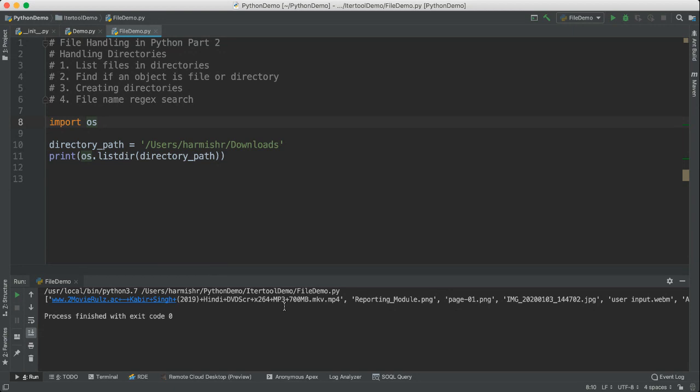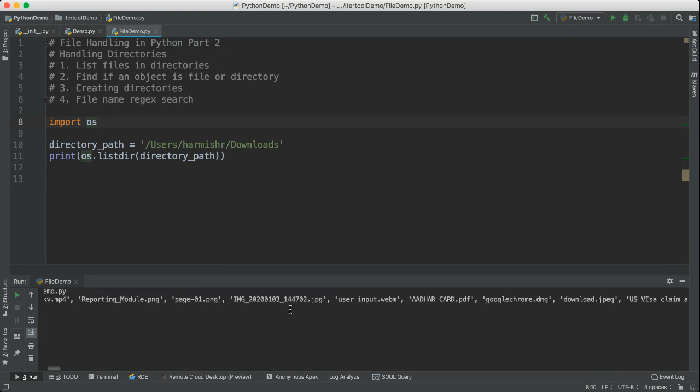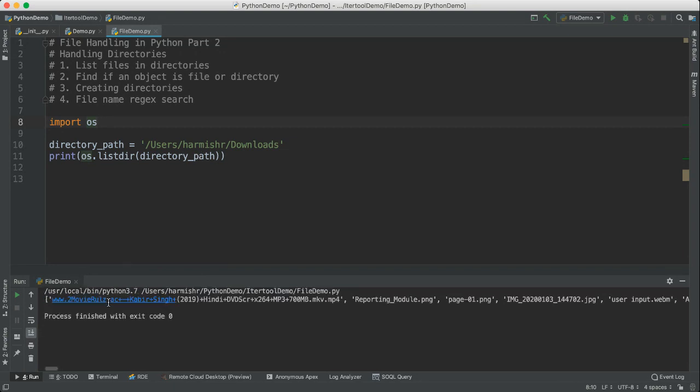Here you can see it is giving all the files in the directory, but this was used before Python 3.3. And what is the problem with this method? The problem with listdir is that it returns a list. So if we have to iterate over this list, we have to create another iterator for iterating.